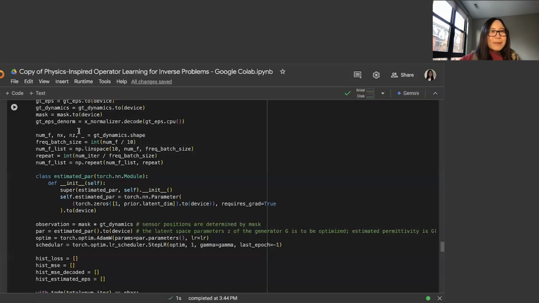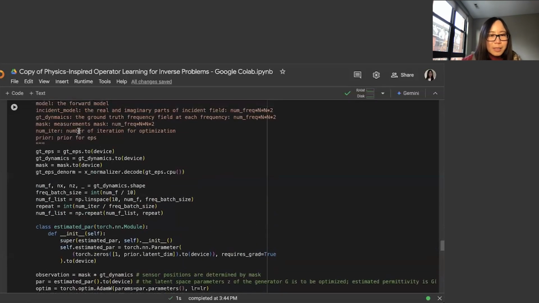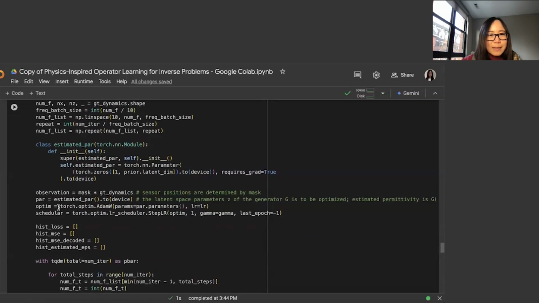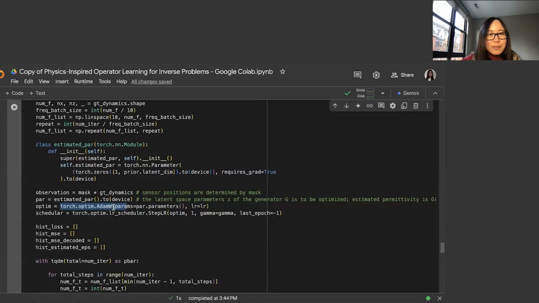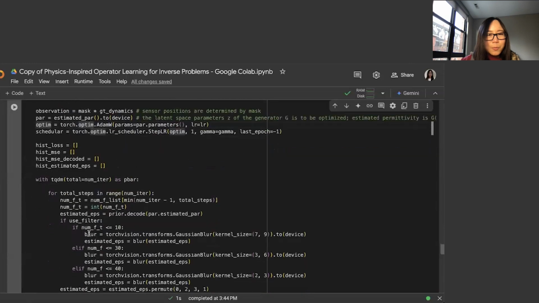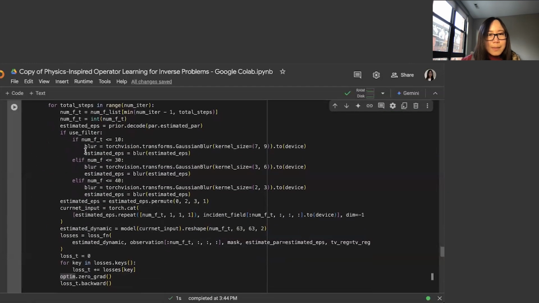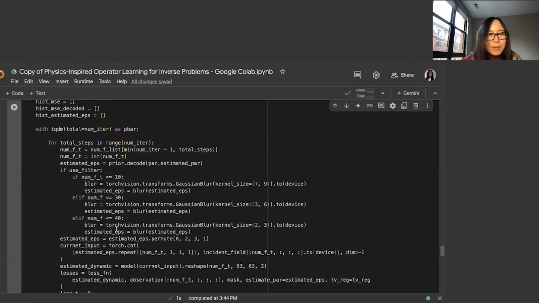This is not so important, but once we have defined our objective function, we again will define our optimizer. We again use this Adam optimizer, the same gradient-based algorithm that we use for training the neural operator, but it is just an optimization algorithm. So if you have an optimization problem, then you can use it to solve it. So this is again the same gradient-based optimization, and these are not important as well.